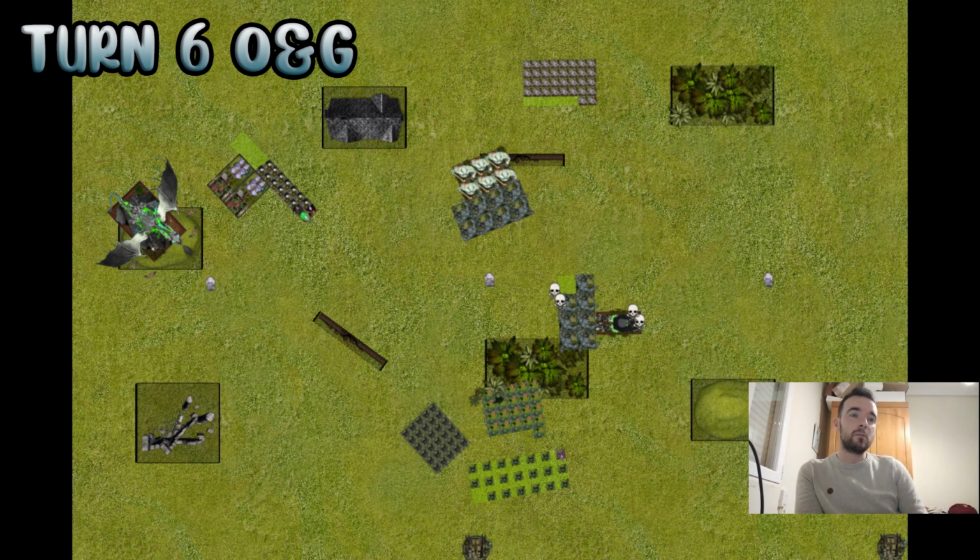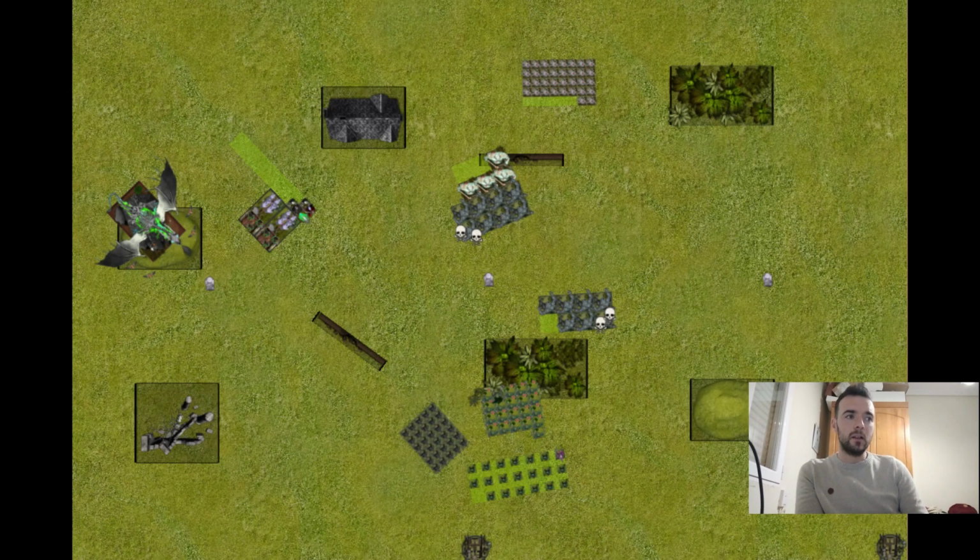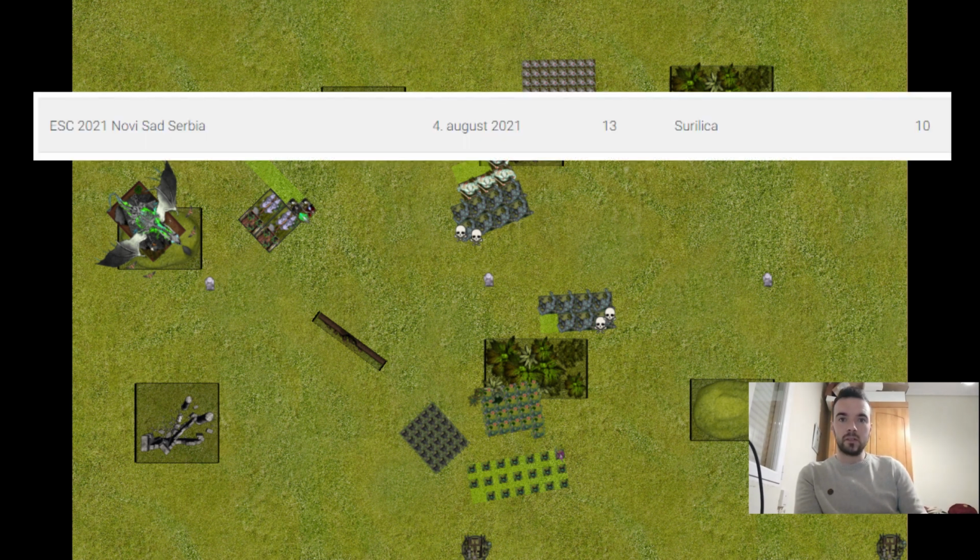It was a really hard and tactical battle for me. He has the advantage maybe because he had better units for the center, and he had a really good shooting and magic phase, so it's really hard for me to fight against this list, but it was a 10-10, it was a draw.